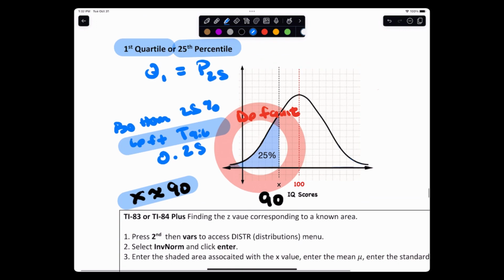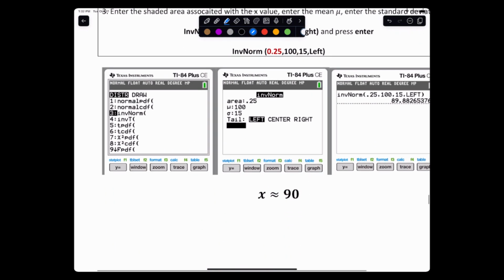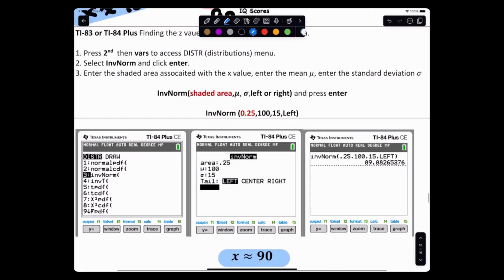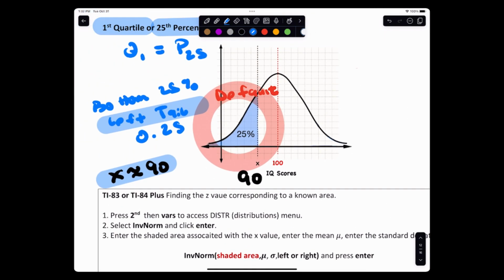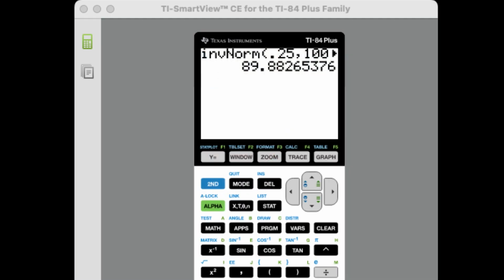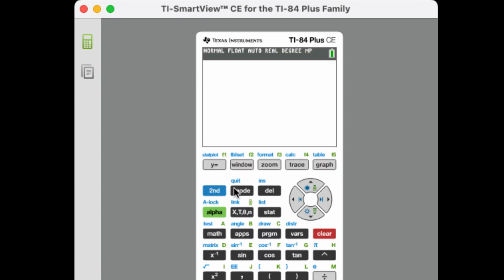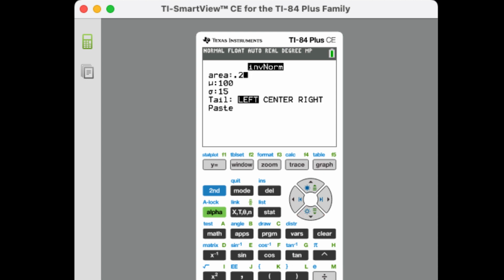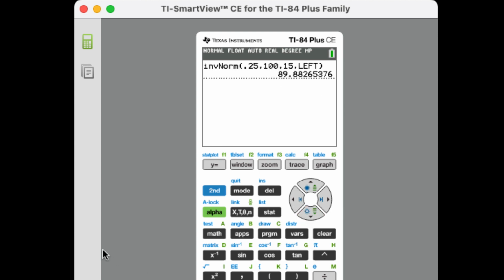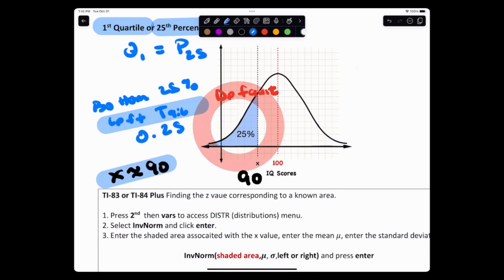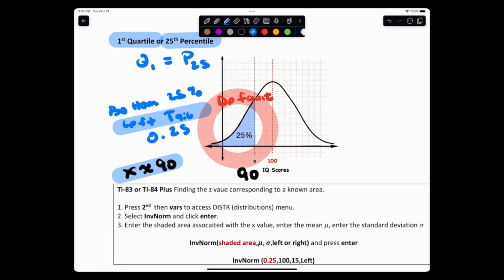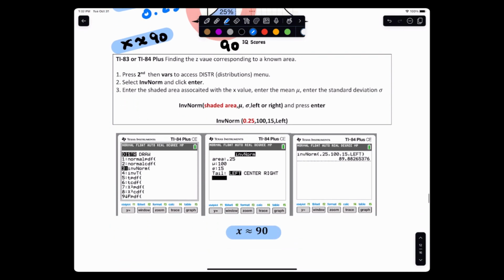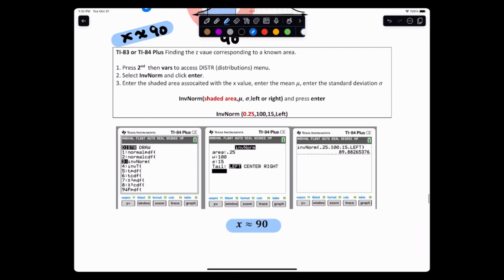So, ladies and gentlemen, that's actually what I said here when I said the score is 90. First quartile. If you had the fancy calculator like what you have on this screen, you say second distribution, inverse norm, again, 25%, but that's a left tail here, okay? And notice you get 90 again, so it's the same here. That's a left tail, so either way, you did get the 90 for both. There's your instructions.